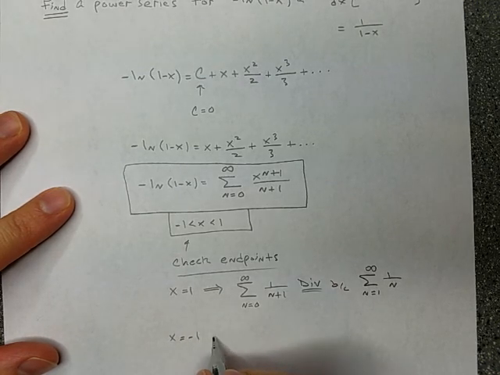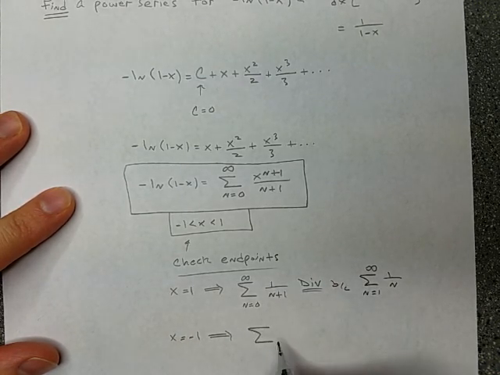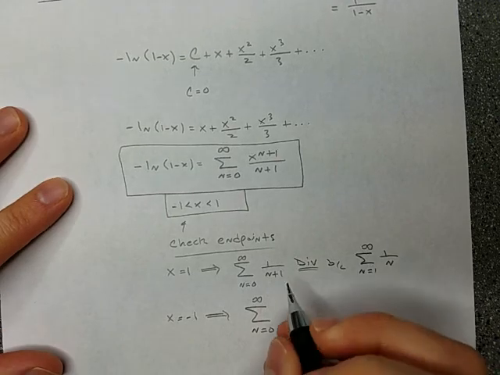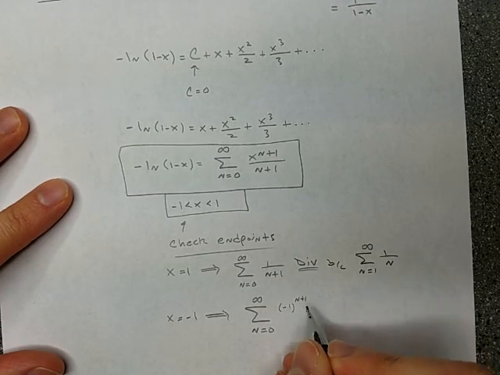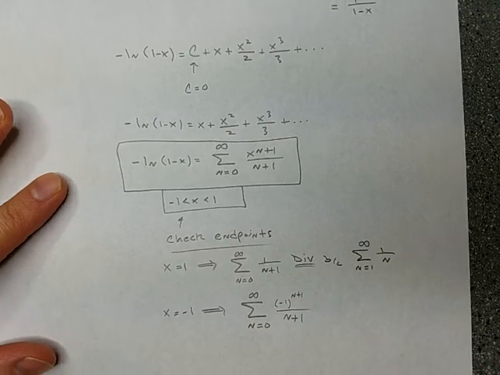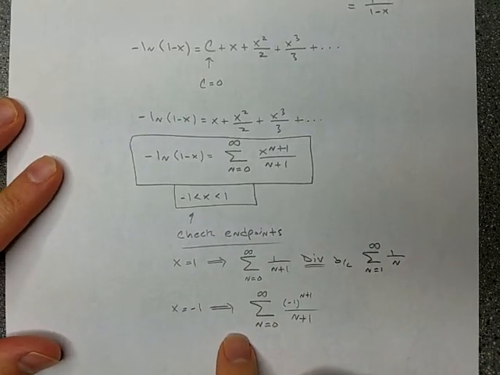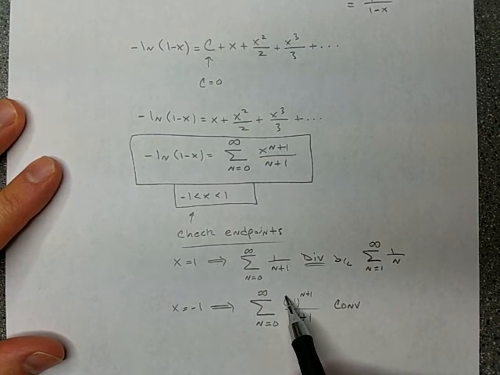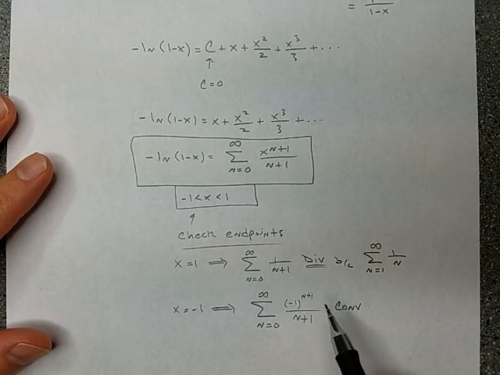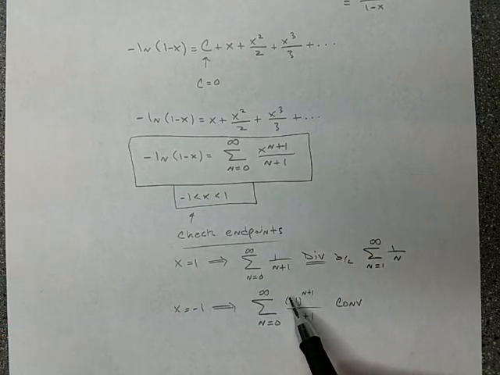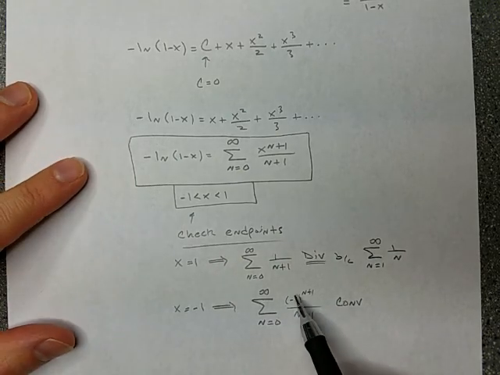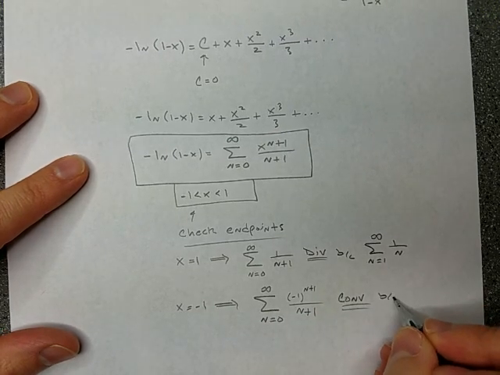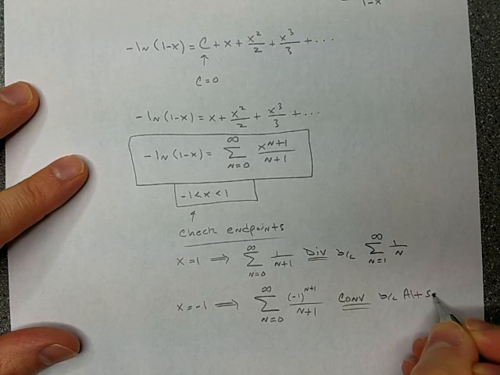That's a p series that diverges, so this one does also. And what about -1? Okay, so if I let x be -1 right there, I'll get -1 to the n plus 1 over n plus 1. And that's an alternating series that converges. It's going to go from minus to plus, minus to plus. The terms get consecutively smaller, and the terms go to 0. So it converges because it's an alternating series that converges.